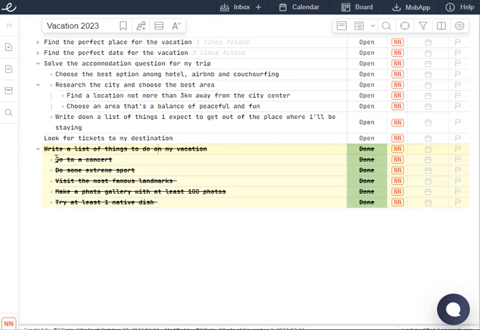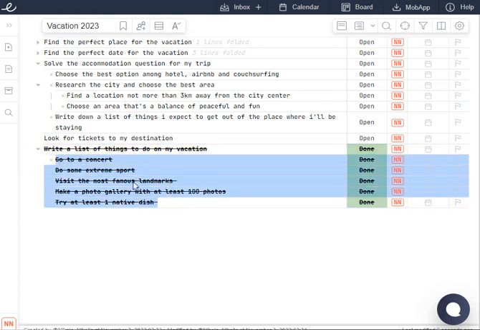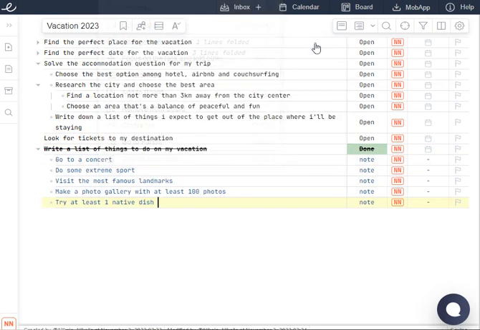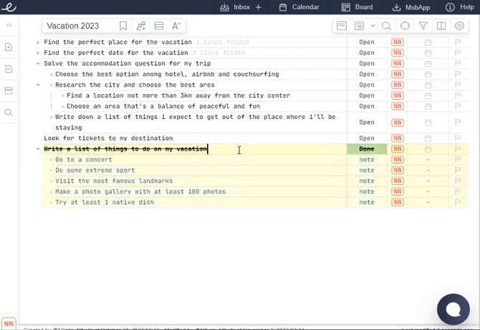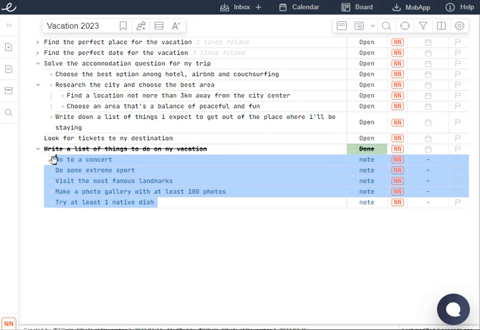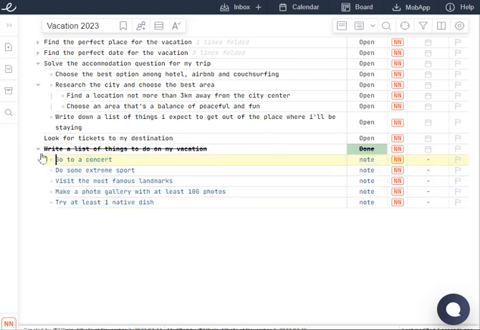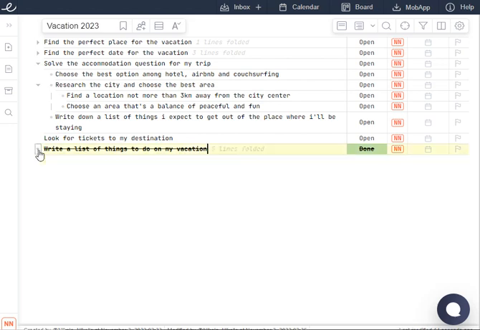So since I don't have to treat these things like a task, maybe like a note, let's see what happens if I change their status to a note. Aha, they're not crossed out anymore. And this is, again, the functionality of a note under a subtask. Okay, so they remain notes. And so anyway, let's get back to our done status.